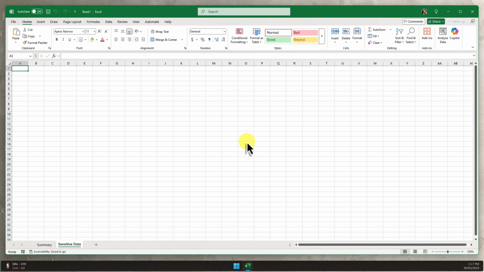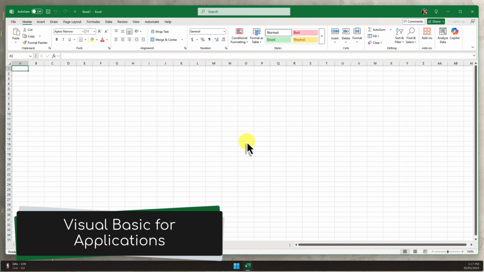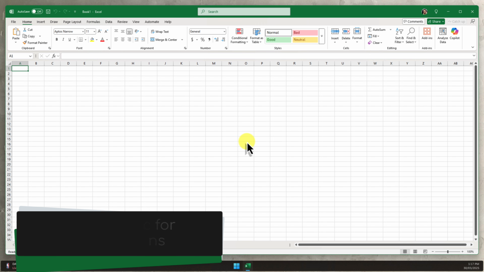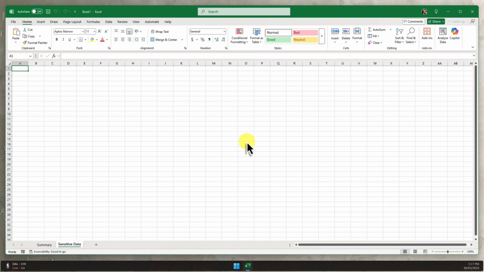To truly hide our worksheet, we need to access a part of Excel that operates behind the scenes. It's called Visual Basic for Applications, or VBA for short. Now, don't let the name intimidate you though. You won't need to write any code today. Think of this as looking under the bonnet of Excel. It gives us access to more advanced properties of workbook objects, just like our sheets. The specific very hidden option that we want isn't available in the normal right-click menus, so the Visual Basic Editor is where we need to go.